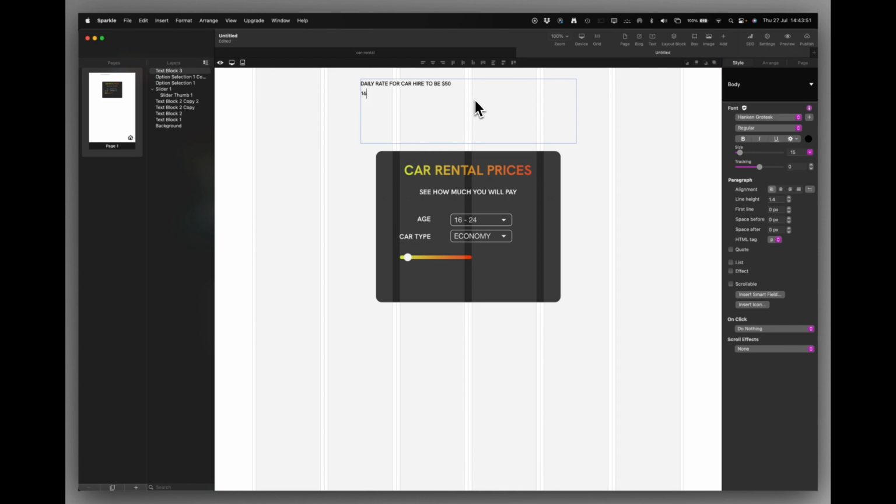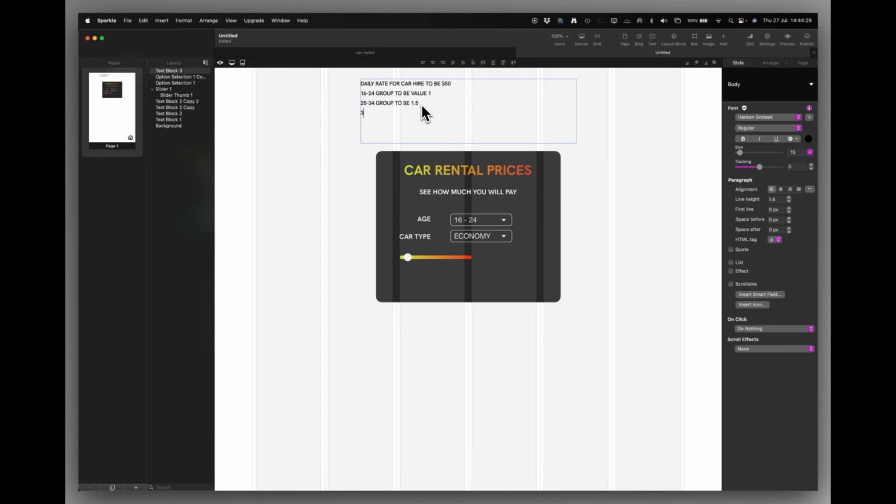And I want the 16 to 24 group to be value 1. I want the 25 to 34 group to be 1.5. So if you're 16 to 24, the value group is 1, which is $50. If you're in the second group, it will be 1.5, which will be $75.